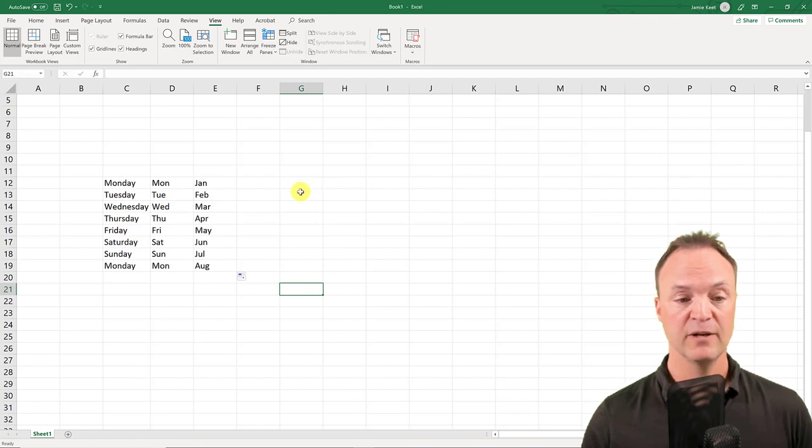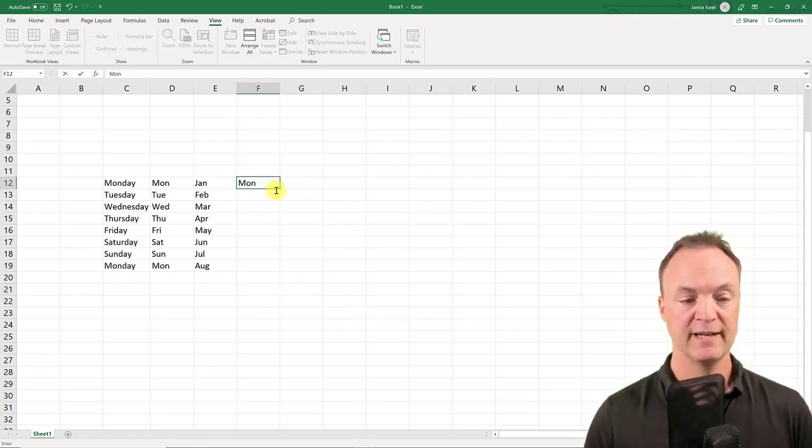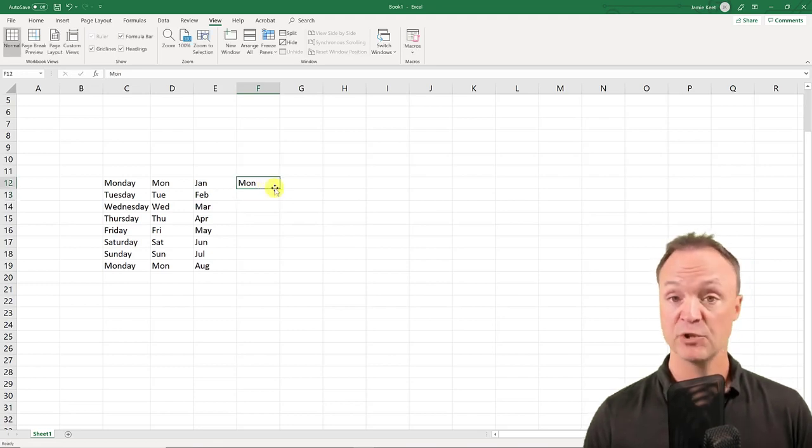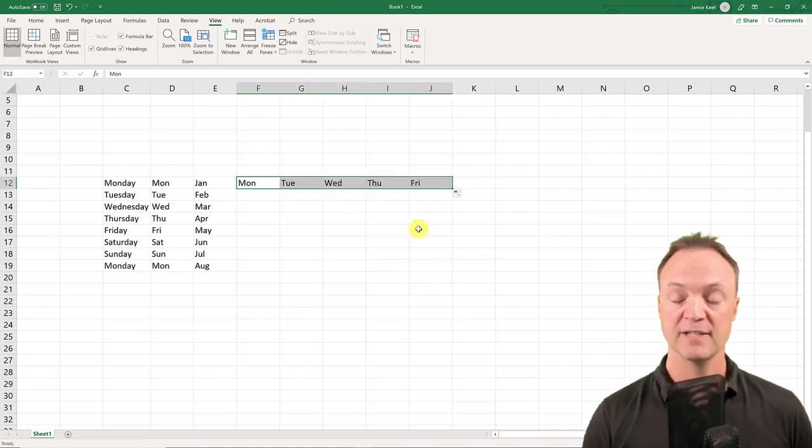And also, if I go with this one, I'll just type Monday again, or MON. I've been showing you pulling down, but you can pull across to the right like so. And so if you're going across that way with your headings, it's very easy to pull through there. I'm just going to delete those.